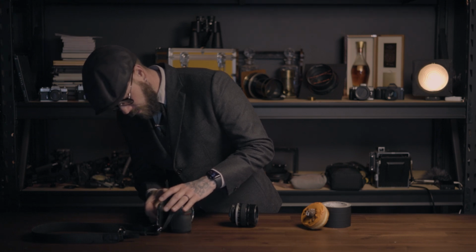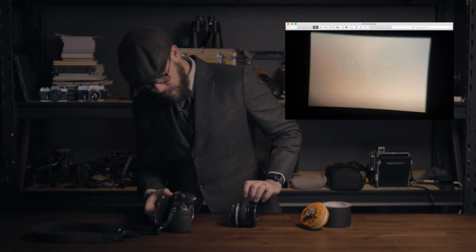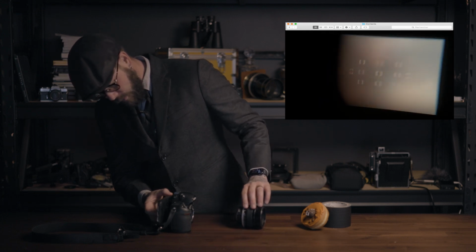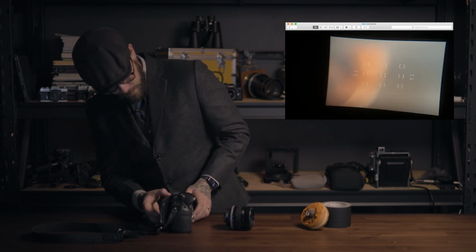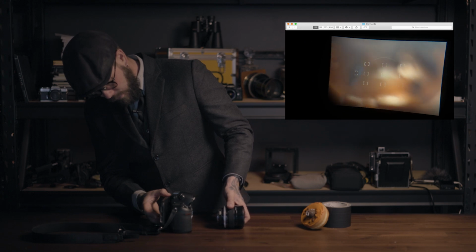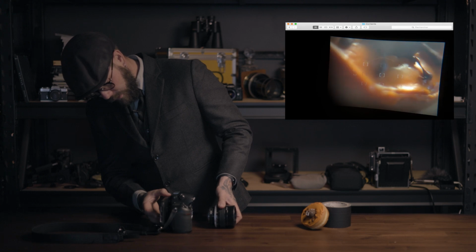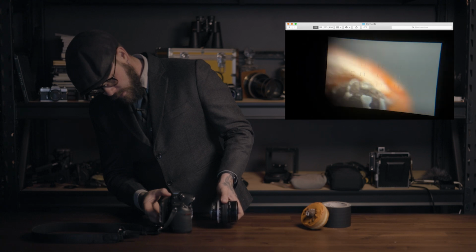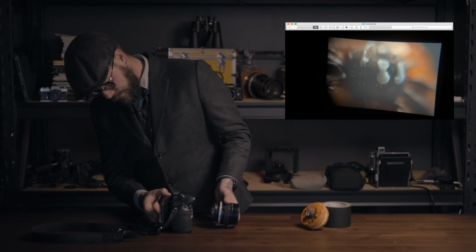So give me just a brief moment while I get my poop in a group here. I'm not very good at this. If I start video recording, and I grab my lens, you can see as soon as I roll the lens in front of the camera, you can start to see something. And I can focus and compose just by physically moving the lens forward or backward. So there's a little bit of donut, but it's only the bottom end. What do I want to do? I'll just shift that right up there. There's the spider head. Look how spooky he is.